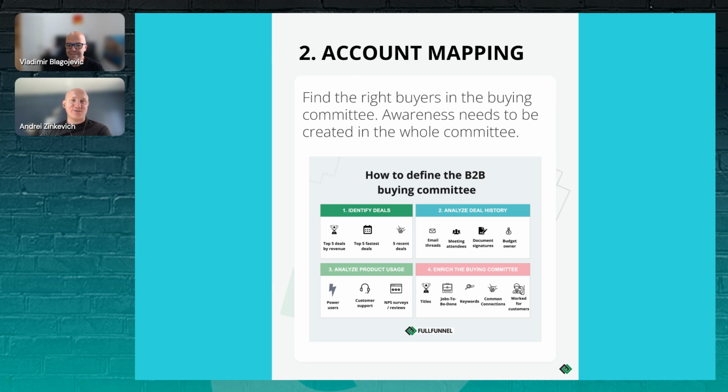So, question to all of you. How efficient do you think is this motion? How likely is this company to generate new sales opportunities with this expansion play, right? They're miserable. The same, by the way, is applicable to new pipeline generation, right? So the problem is that companies don't really know the buying committees.